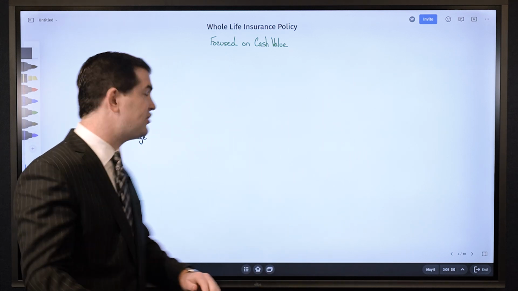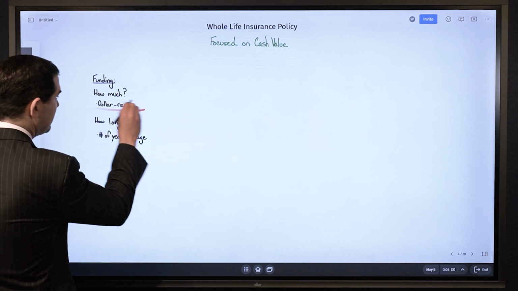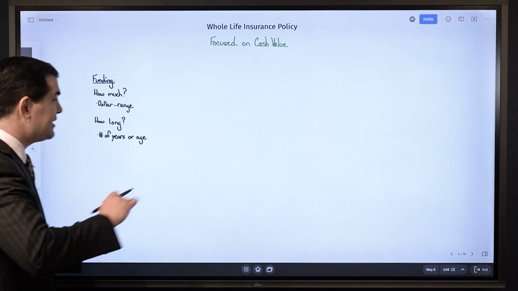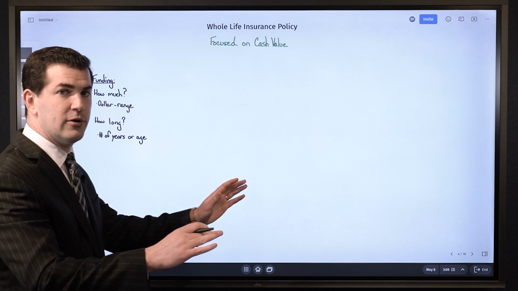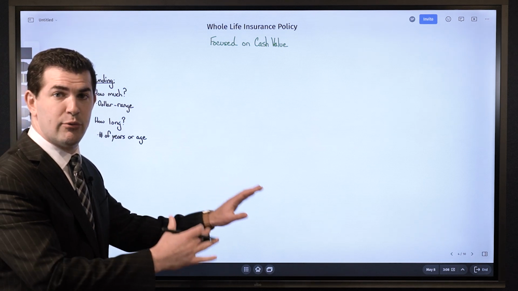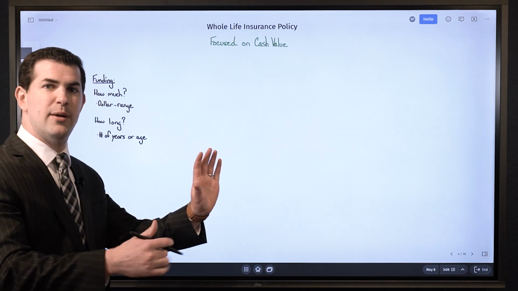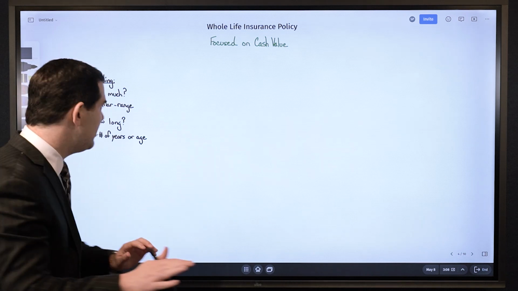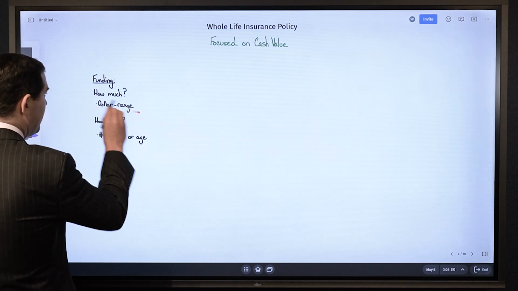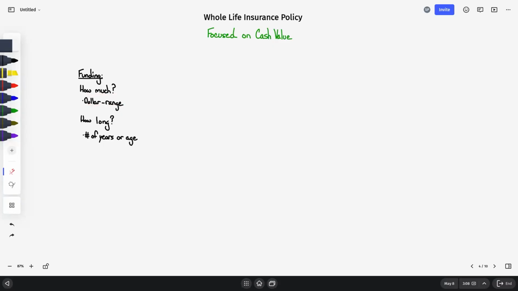So a dollar range helps us a lot, because when we prepare illustrations, if someone says, I want the ability to go up to $100K per year, we can design a policy just like what we mentioned. We can set it up where you can pay up to $100K per year, but you're only committed to $10,000. I'll provide an example on that in a little bit. But how much, and this can always be a range if you are uncertain, this allows you to see numbers. Same thing with how long. This can be a number of years or it can be a certain age. We will discuss a couple examples in a few minutes.